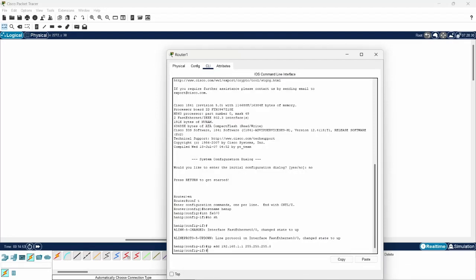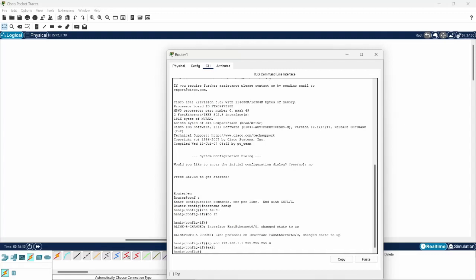So the next step is we're gonna configure the router to open the telnet. So for the first step, you can type. Oh wait, first you have to get into the configuration mode. Then you can type username, then the name that you want. I'm gonna use Cisco.